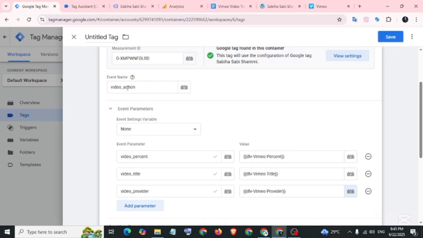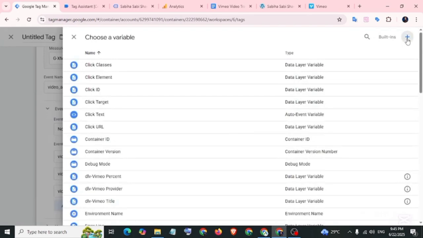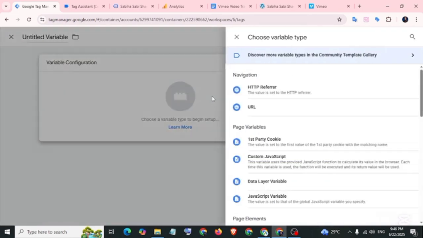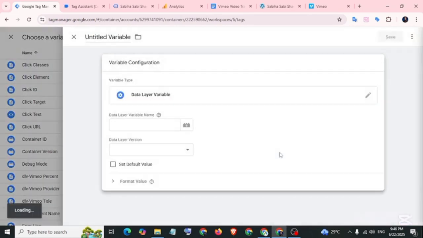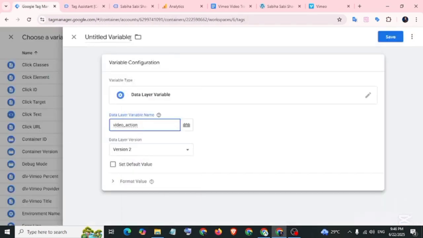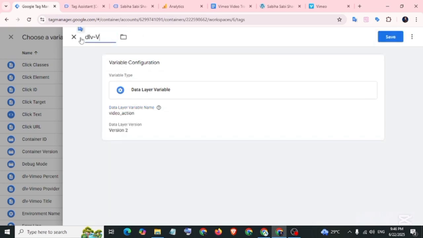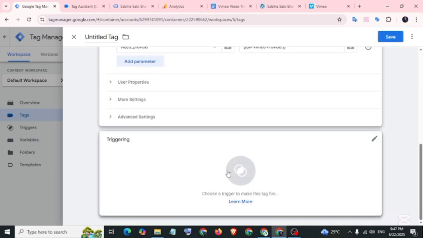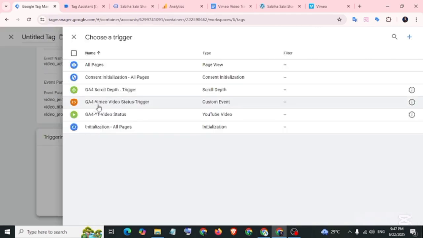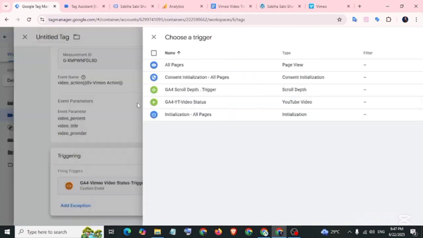Also for video action, click on the plus icon, Configuration, Data Layer Variable, and variable name. Then save. Then Triggering. Select the GA4 Vimeo video status trigger.